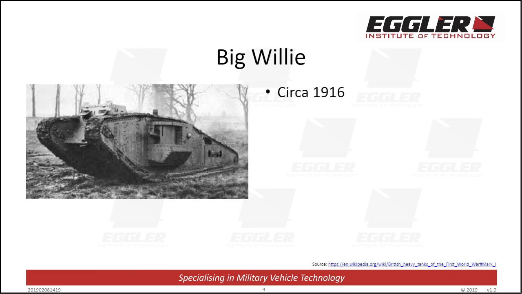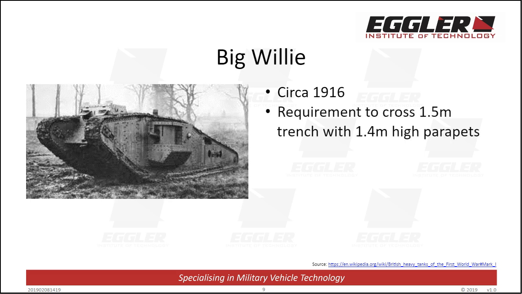In 1916, came the first big breakthrough in fighting vehicle design. As mentioned earlier, this involved the design of Little Willie, and followed shortly thereafter by Big Willie. The vehicle was designed under extreme secrecy and deployed to the Western battlefront, and fought for the first time in September 1916 at the Battle of the Somme.